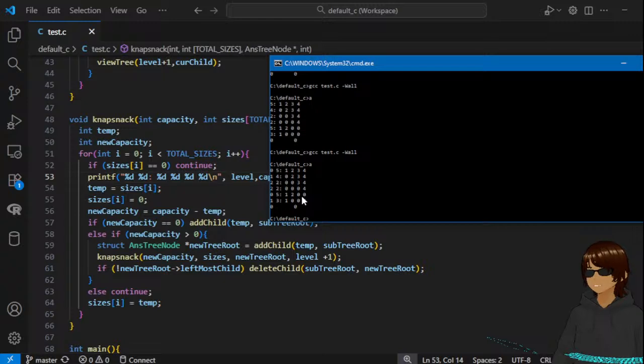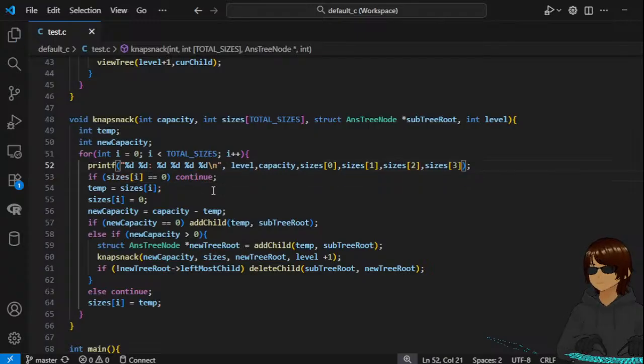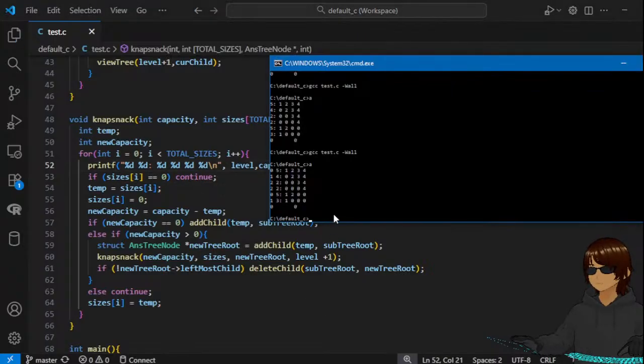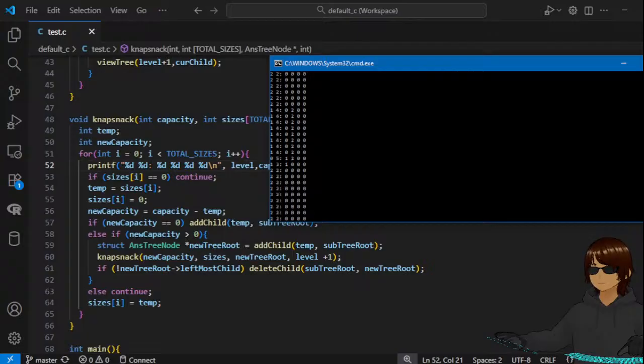No, but that doesn't make sense. So recursion level 0, recursion level 1, 2.